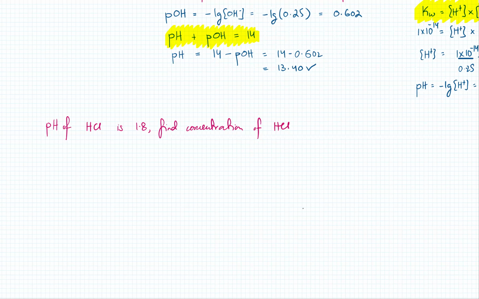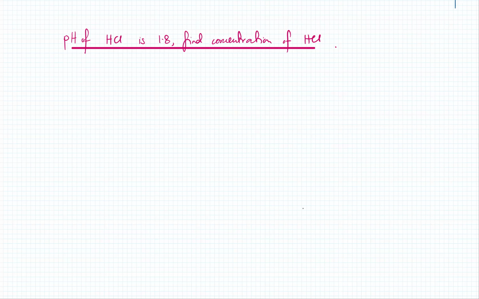So this question over here. Remember, the pH is already known. It's 1.8. HCl ionizes fully, and when it ionizes, it produces two ions. One is H plus 1, and the other one is Cl minus 1. Now, the pH is already known. What is pH? pH is the negative log of the concentration of H plus 1 ions, and that's equal to 1.8.